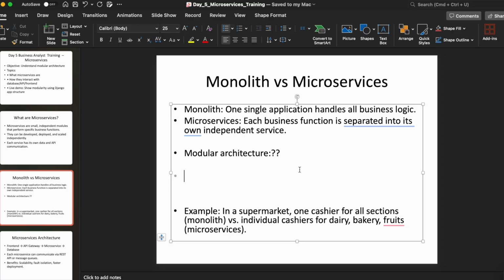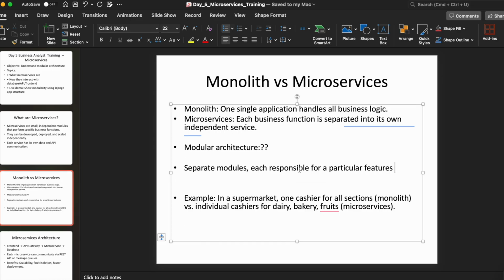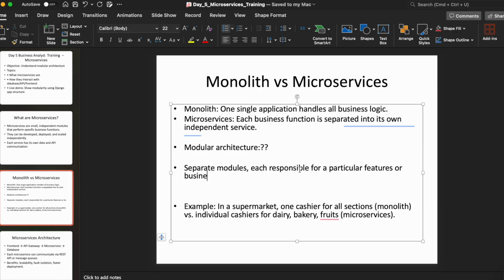Modular architecture is a design approach where the system is divided into separate modules, each responsible for a particular feature, or we can say business function. So this is modular architecture.